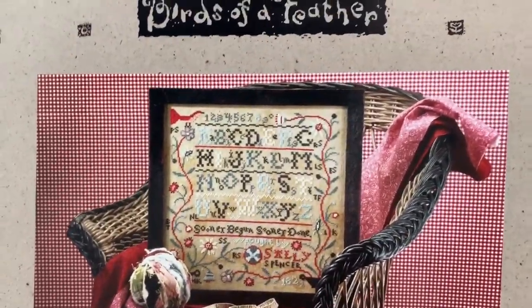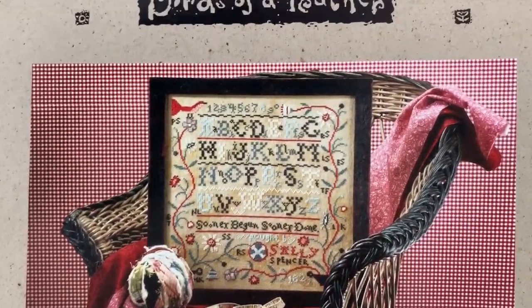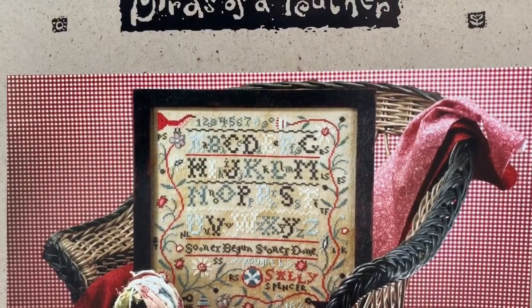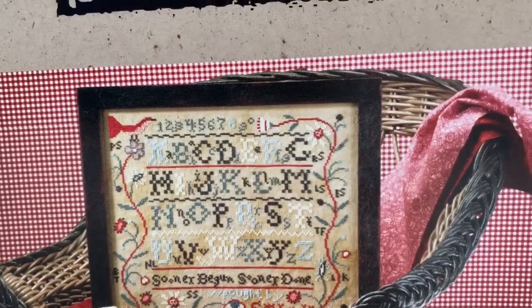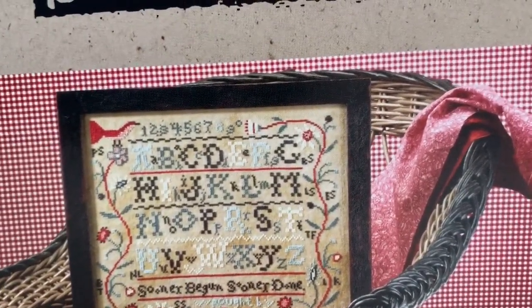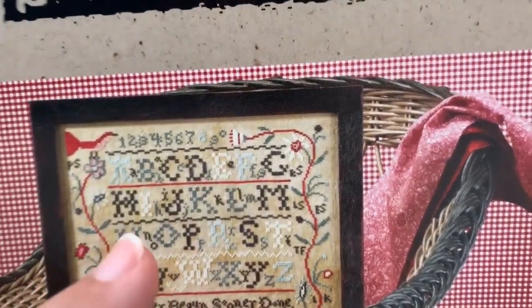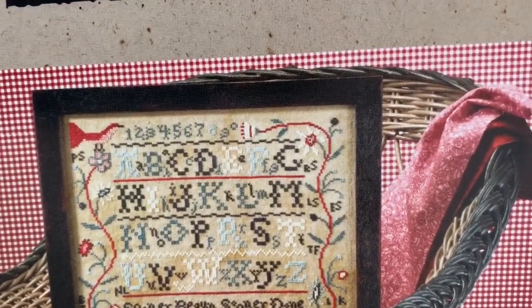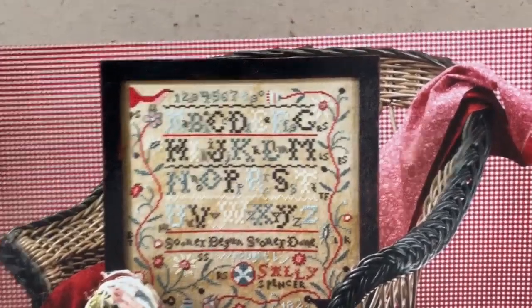Now this is one that many different people were working on as a stitch along. I think pretty much everybody else is done. But that is okay. This is such a sweet sampler. I love alphabets. Now I am not doing, some people did the alphabet as a bunch of little eyelets. I think eyelets, not Smyrnas. No, I'm just doing them as cross stitch. Ain't nobody got time for that.